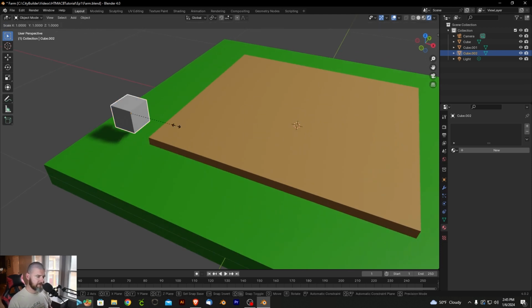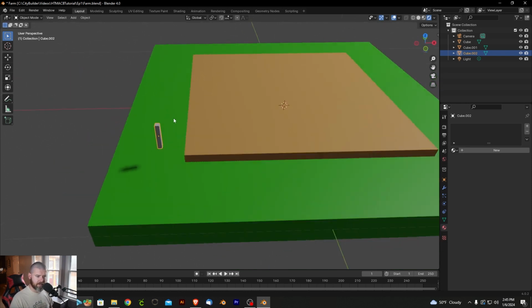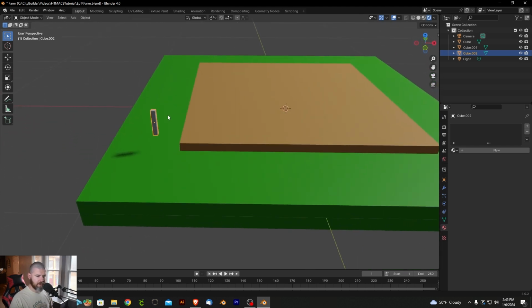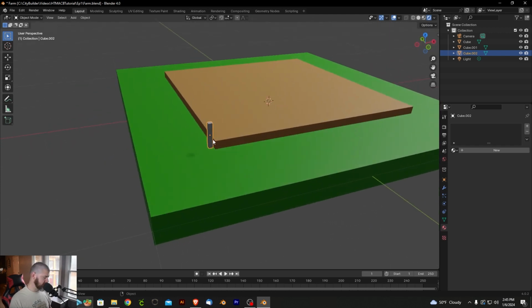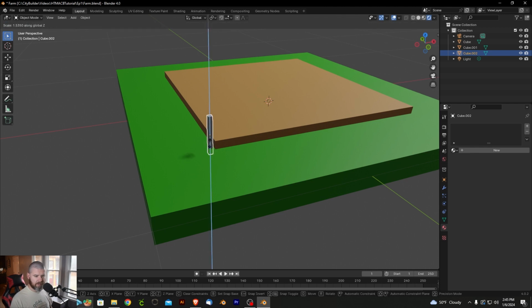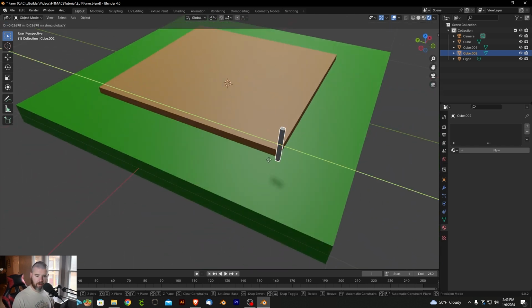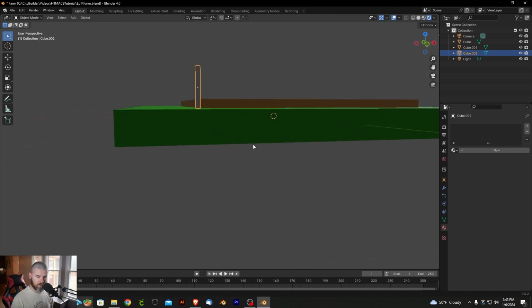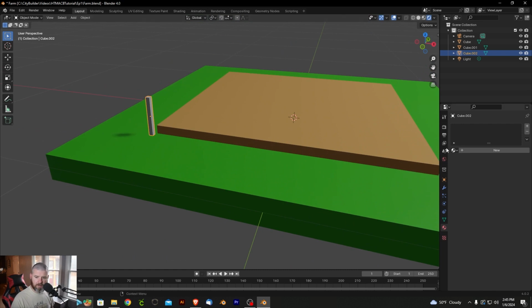And I'm going to do S, Shift, Z to scale everything except the Z axis. That's going to give me something like a post. That should probably be fine. I'm going to GX that over, GZ it down. I feel like it's a little too short, so I'm going to SZ it a little bit taller, and then GZ it, bring it up to about that level. Let's put it right here on the corner though. That should be fine.